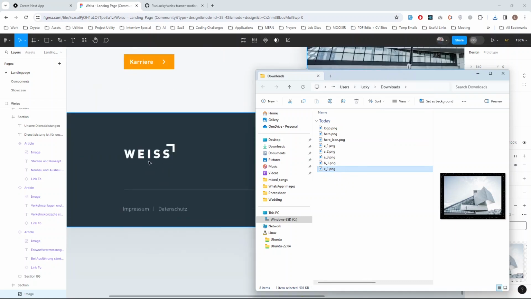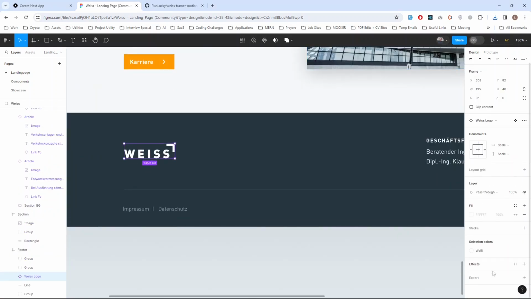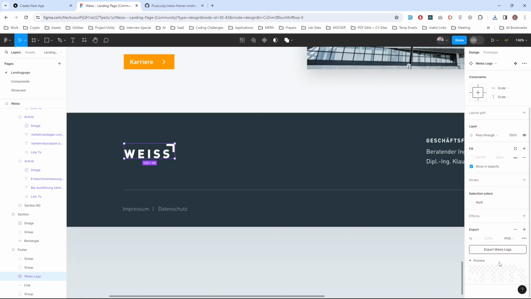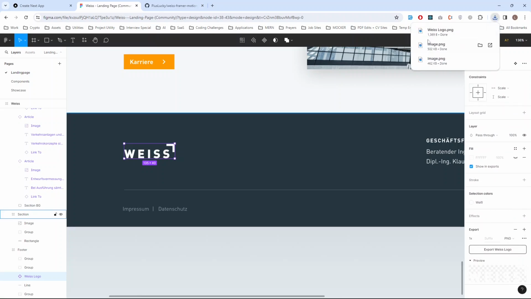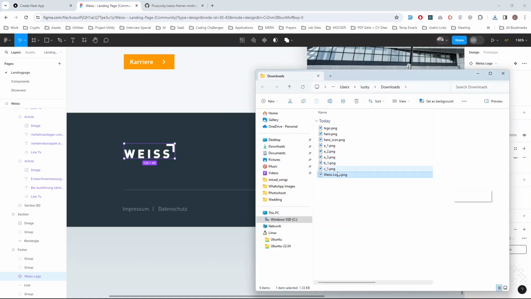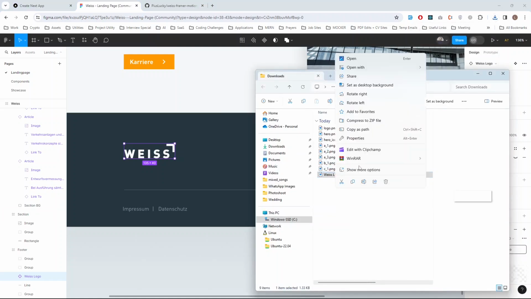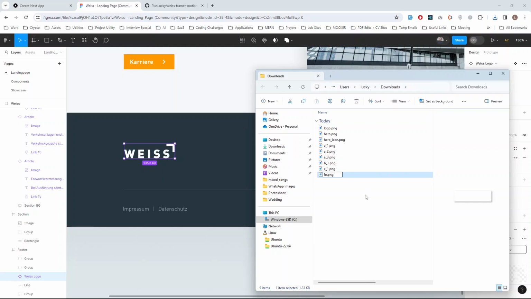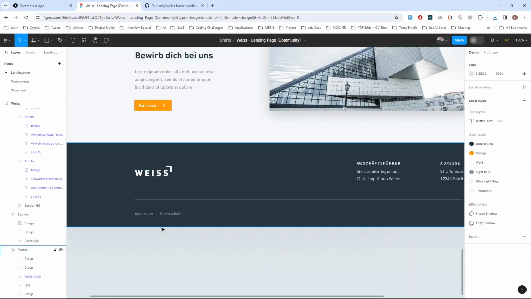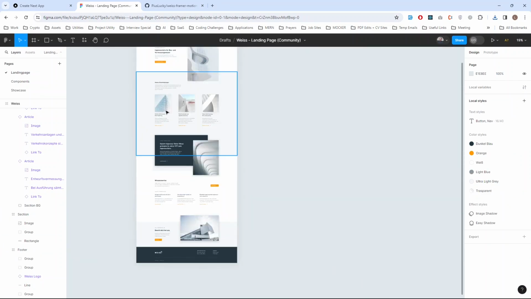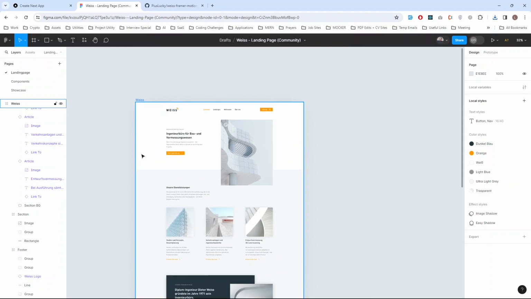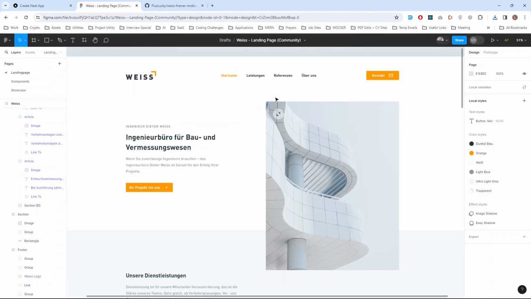Okay, so now we have the footer logo, by the way. So let's grab that. Click on the export. And I think everything there is basically just white, so we might not be able to see much. And we're going to rename this to footer logo. Yes, so basically have that as the footer logo. And good. Now we're done with everything that has to do with the assets exportation.